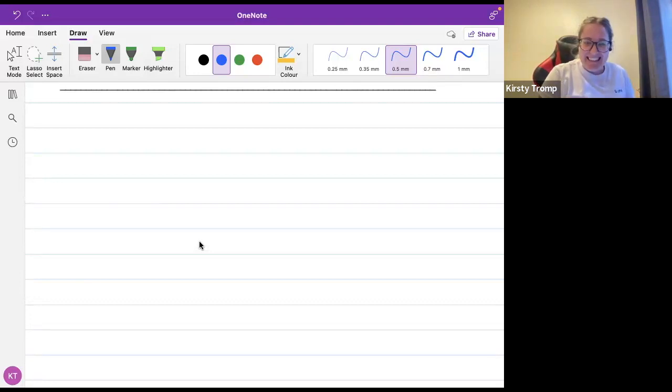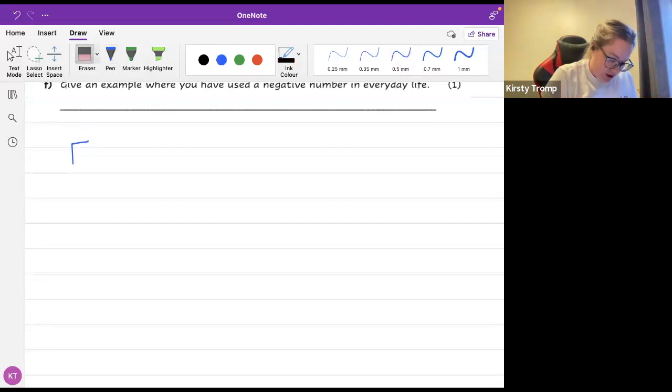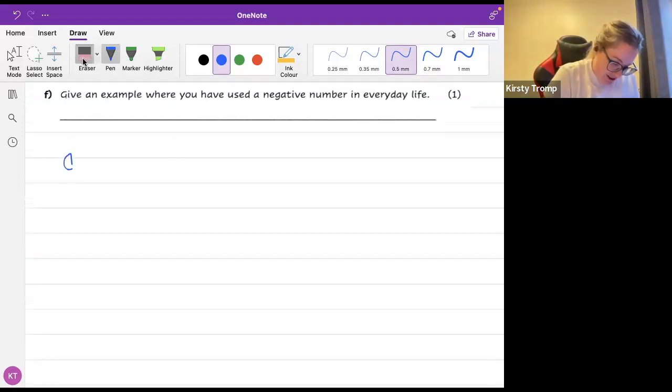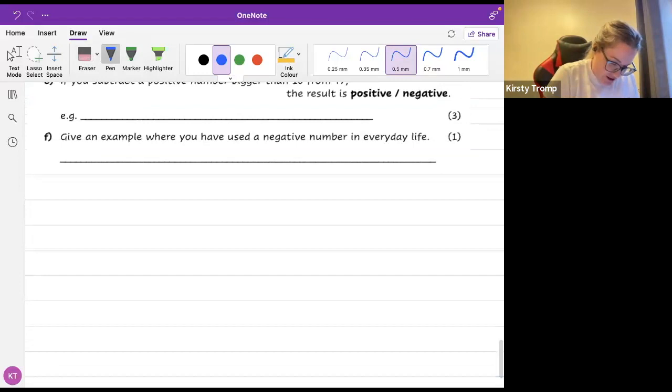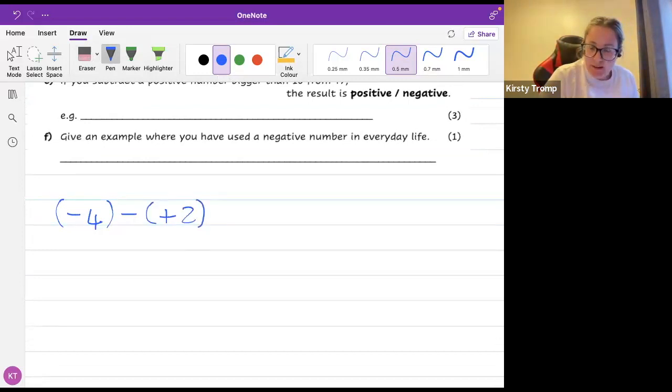Okay. Let's think. So if I had negative, oh dear, my pen is going crazy now. It's telling me school's finished. Okay, let's try once more. All right. If I have -4 like that, minus +2 like that maybe, equals that kind of sum. Oh, I'm gonna unmute you. Let's see. Yes, ma'am. That one, perfect.